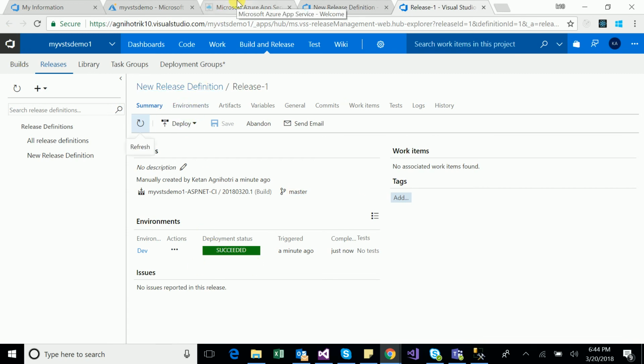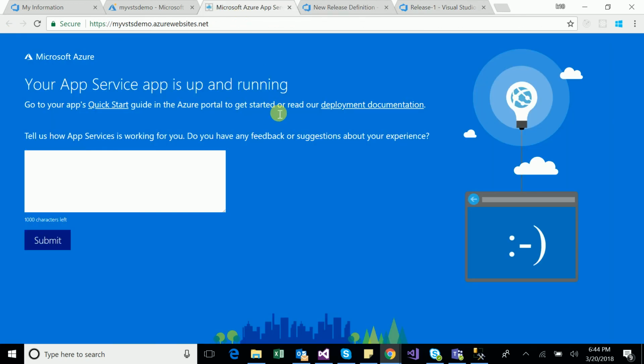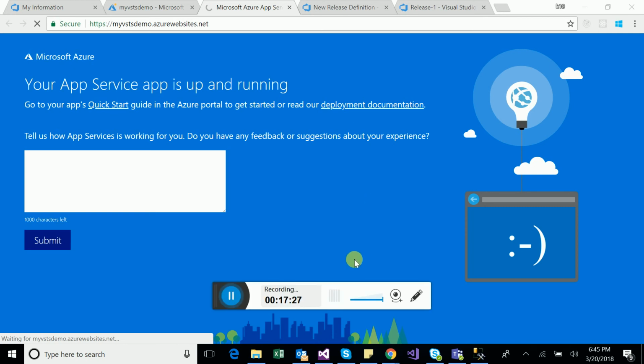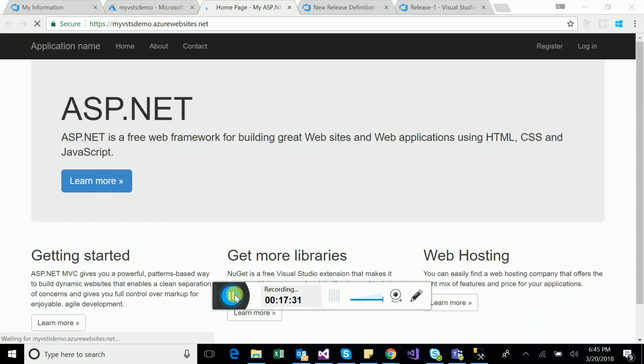We should be able to see our changes, our sample application hosted here on this URL, my VSTS demo azurewebsites.net. I have just refreshed it. Yeah, you can see our changes are there.